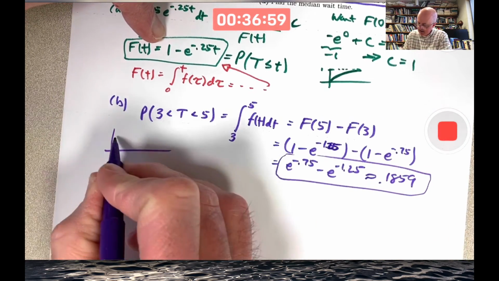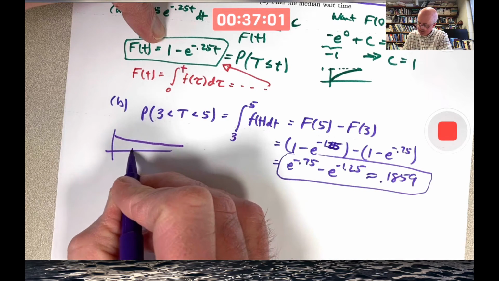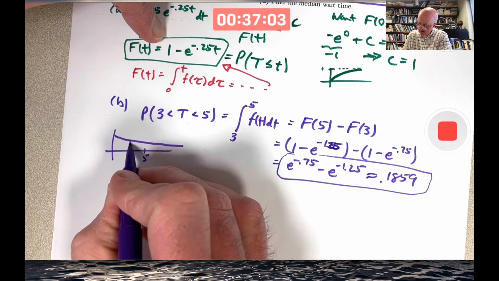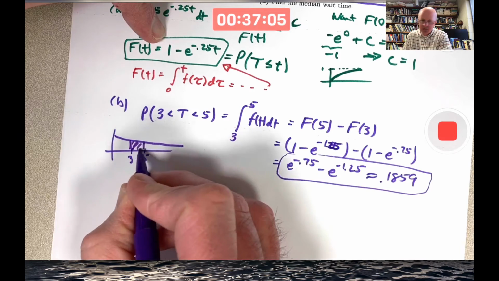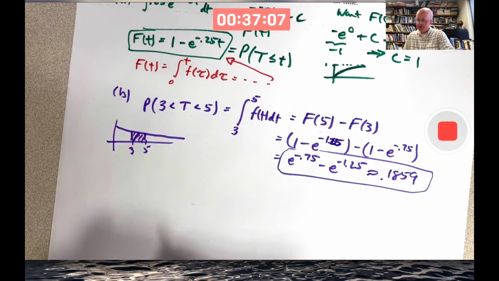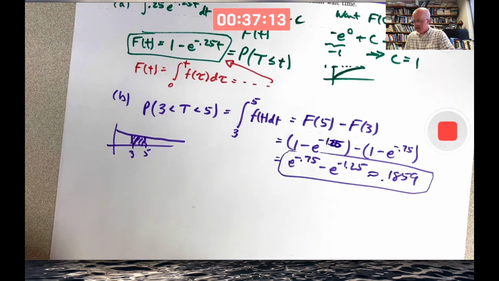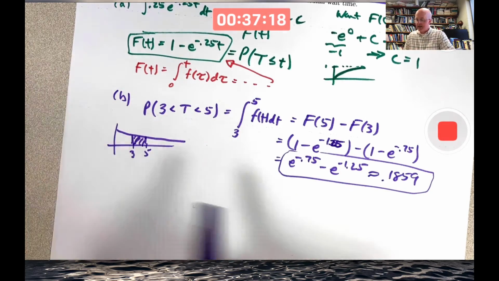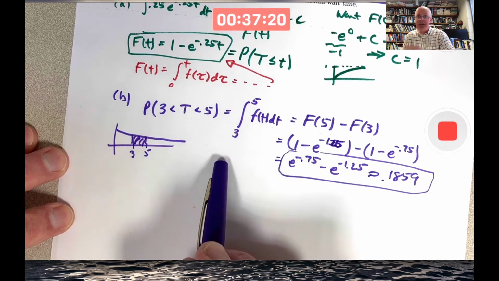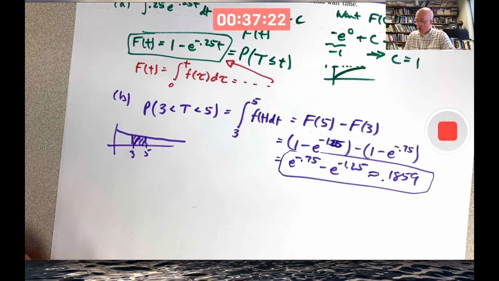Graphically, it's the area under the PDF between 3 and 5. It's that kind of area. That gives you the probability that you'll have to wait between 3 and 5 seconds. And this principle holds in general. The integral of the PDF, the area under its graph, gives you the corresponding probability. And by the way, the area under the entire graph, the entire PDF, as you go from 0 to infinity, an improper integral ends up equaling 1, and you should check that as well.